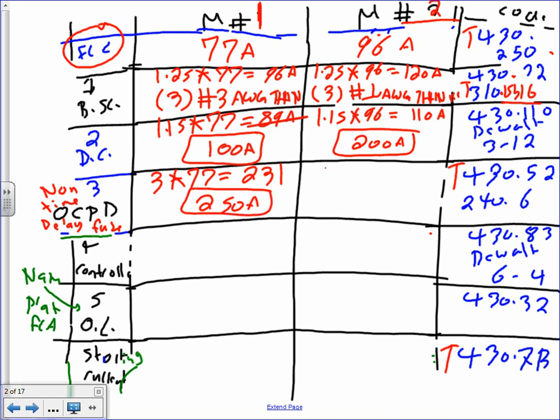You go to the second one, same thing, 3 times 96, that will give me a healthy 288. And if you go to the next standard, that will be 300 amp. Ouch. 300 amp. Everybody knows that 300 amp before. Thank you, 2 points extra for you, for moral support. Okay, and where did we get the standards, guys? 240.6, remember that? 240.6. That's the standard for non-adjustable circuit breakers.